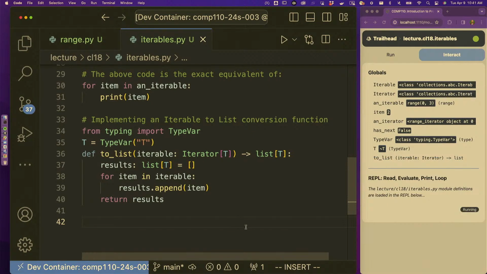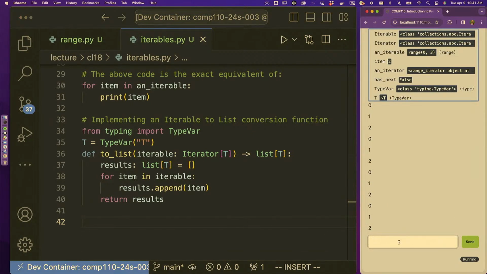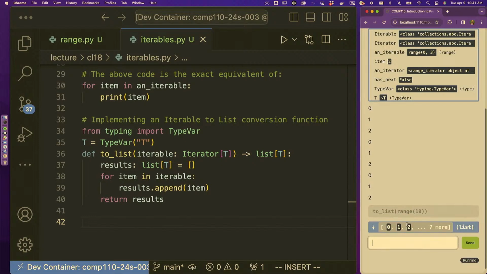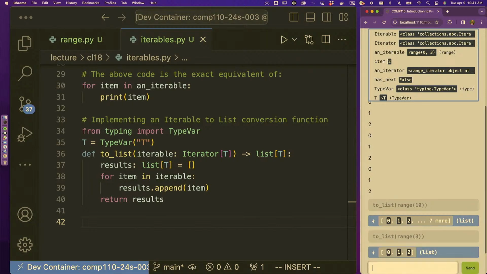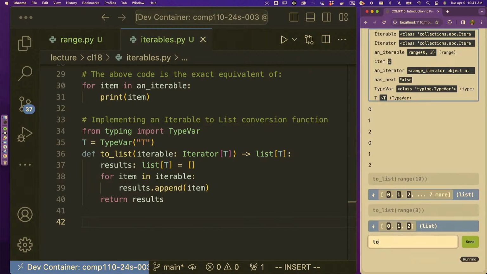And so notice now we have this toList function, and I can say toList and say range 10, and we get back a list object that's 0, 1 through 9. toList, let me try a smaller range here, range 3, 0, 1, 2. toList of, say, a set, let's do a set notation, 4, 5, 9.